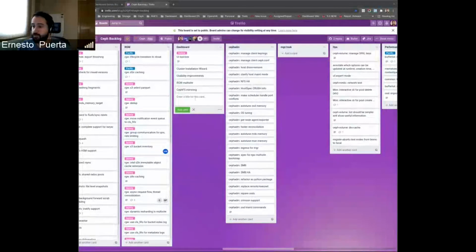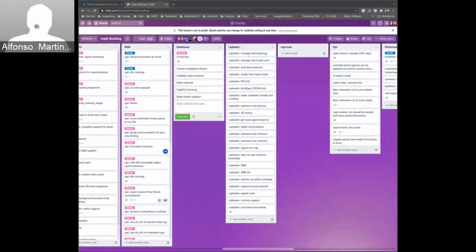I'm not prioritizing things, so we may discuss that later. I don't think everything is prioritized in the other backlog, but we at least are listing things here. Multi-cluster support, and also related, I remember that was not a big priority, I mean, comparing with RGW or FFS. Once we complete this, we may just reorder things accordingly.